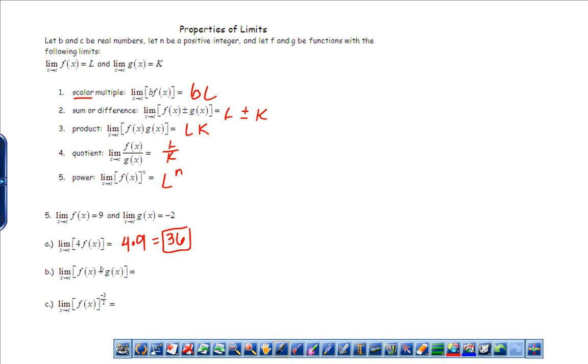All right, here we can just add the two limits. So 9 plus -2, that's 7. And here I can take the limit, which is 9, and I can take it to the -3/2 power, which, if you remember, is the same as 1 over, because of the negative. The 2 is causing me to take the square root of 9, and then I'm going to cube that number. So that would be 1 over 3 cubed, which is 1 over 27.